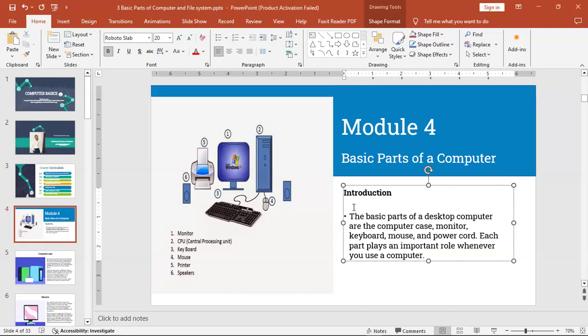We all know that the keyboard is an input device, right? The mouse is an input device. The monitor is an output device. The printer is an output device. The speaker is an output device. The scanner, the printer is an input device, sorry. The scanner is an output device. So we should be able to know which of them falls under which category.